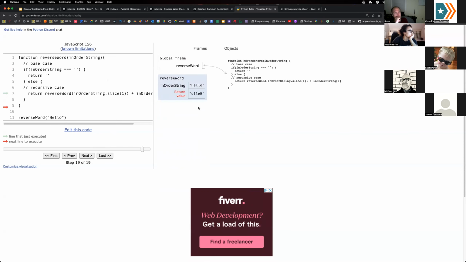So we worked our way down the call stack. We hit that return. There were no more functions keeping everything open. So we start returning back up the stack until we get to our first layer, and that returns, and then we're done.